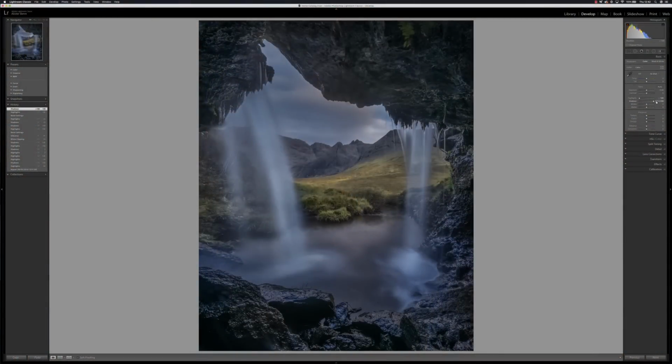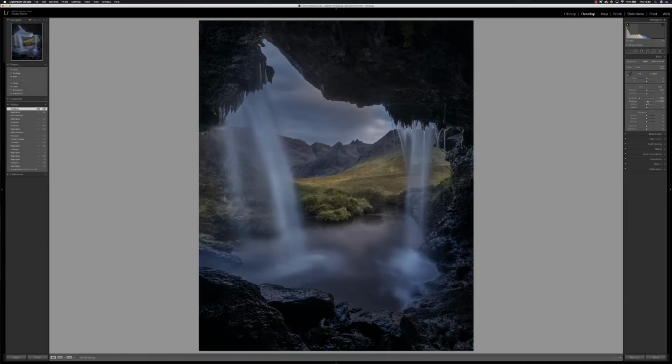Everything has become very explicit, and some of the mystery has been lost, and basically it no longer meets my intention for what I wanted to say about that experience and for the thing as a photograph, where I wanted that feeling of looking out into the landscape from a dark, contained space. So if I back off the shadows to make the cave somewhat more mysterious, and then I open up my highlights again, we can see now that we get that strong impression of looking out into the landscape.